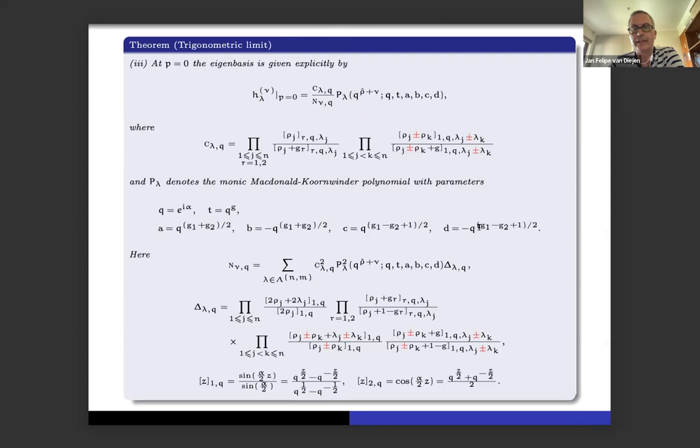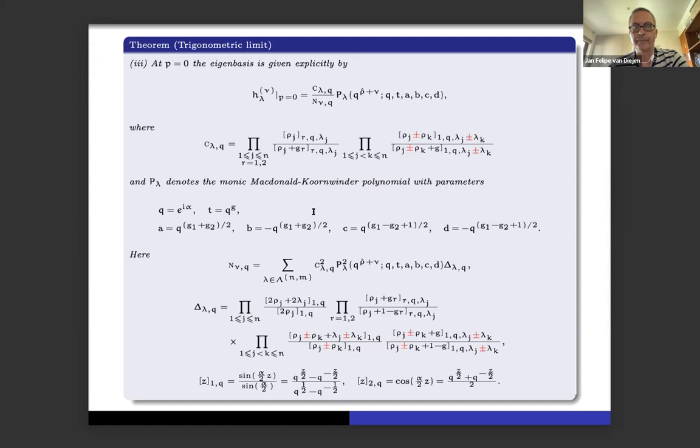Here are the parameters. You see, this is a reduction. And this reduction is dual, in some sense, to the BC Macdonald polynomials. You can then also compute explicitly the normalization that we've used, and everything in terms of q-numbers instead of these elliptic numbers. So to summarize, we have constructed an orthogonal eigenbasis of the elliptic problem. And in order to see that everything is okay, we use the p equal to zero limit and perturbation arguments. And that shows that really this provides a good basis and that our vector chi was really a cyclic vector.